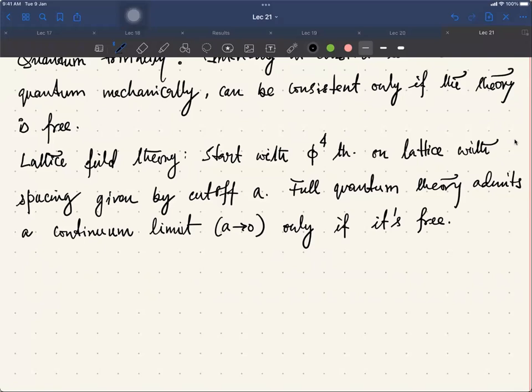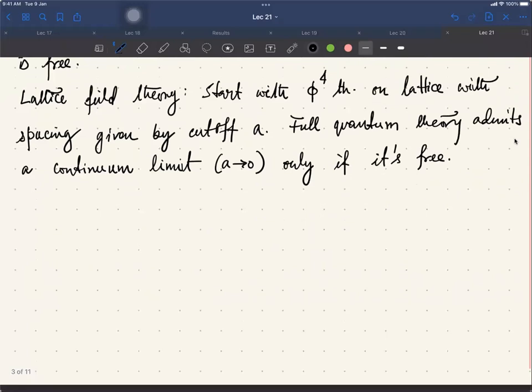If that were done, the theory written on the lattice is an extremely complicated theory that will involve all sorts of complicated interactions involving derivatives and so on. So Weinberg's criticism is that this most general kind of lattice theory has not been considered for this type of analysis. One doesn't know what would happen if you take the most general type of scalar field theory on a lattice, do this analysis, and take the continuum limit, whether a non-trivial fixed point or non-trivial continuum limit should exist or not. There is no answer to that question. That analysis has not been done. So let me write it down.